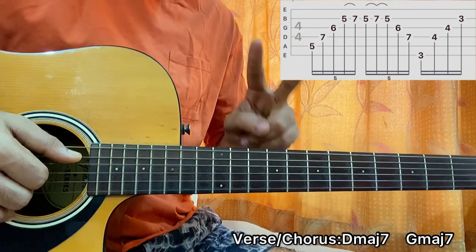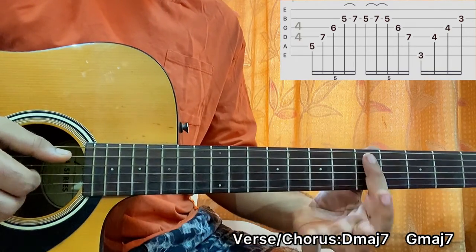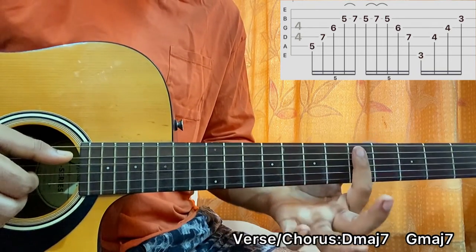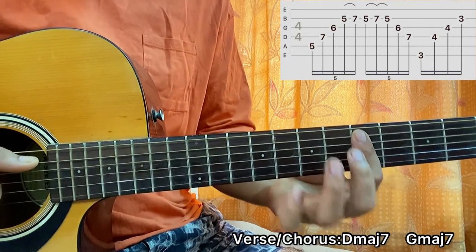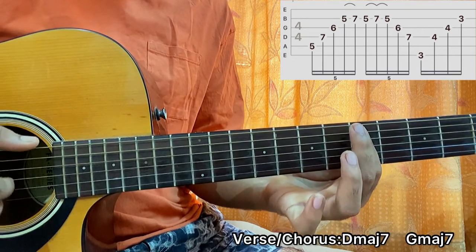I simply play two chord shapes, D major 7 and G major 7. For the D major 7 chord, I have my index finger on the 5th fret of the A string, but at the same time it actually bars the entire 5th fret. So I'm very sorry, but you have to play bar chords for the song. I bar the 5th fret super hard, top string is muted.